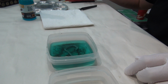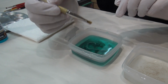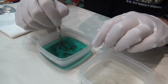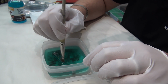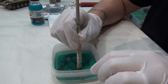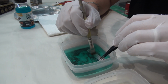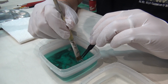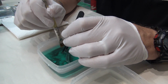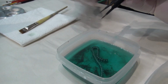And what you may want to do after a while is get an old stiff brush, and you want to make sure it's an old brush because I think this fluid will pretty much ruin any good brushes that you have. And you can start to work it in, make sure that it's in. And this is where you get a pair of tweezers to move it around. So just make sure there's no air bubbles that are preventing contact. All right, so we'll leave that like so.